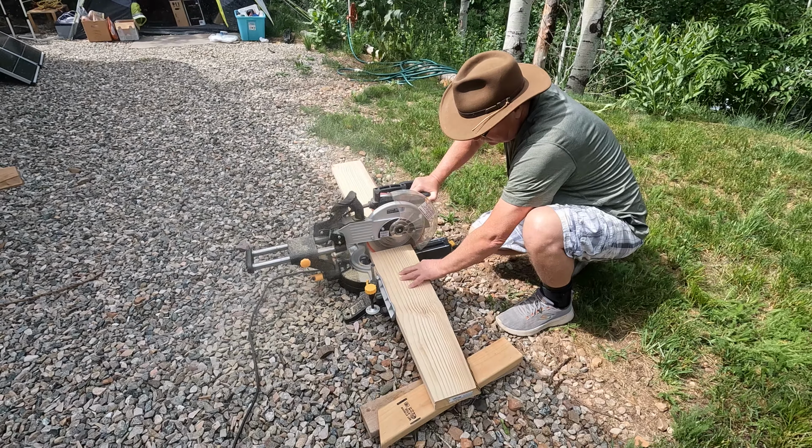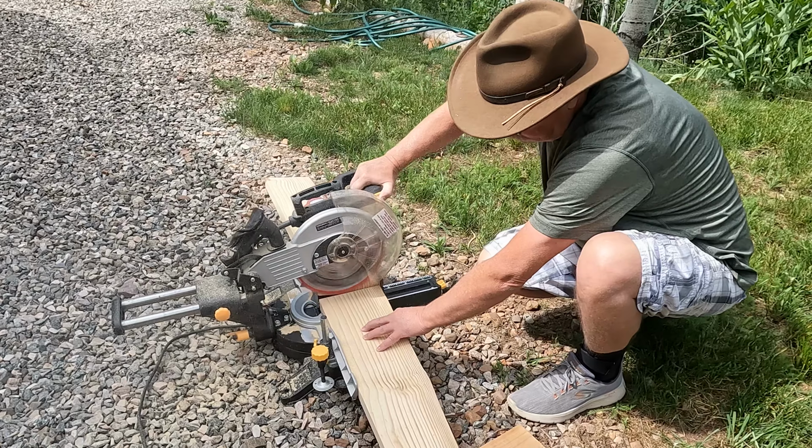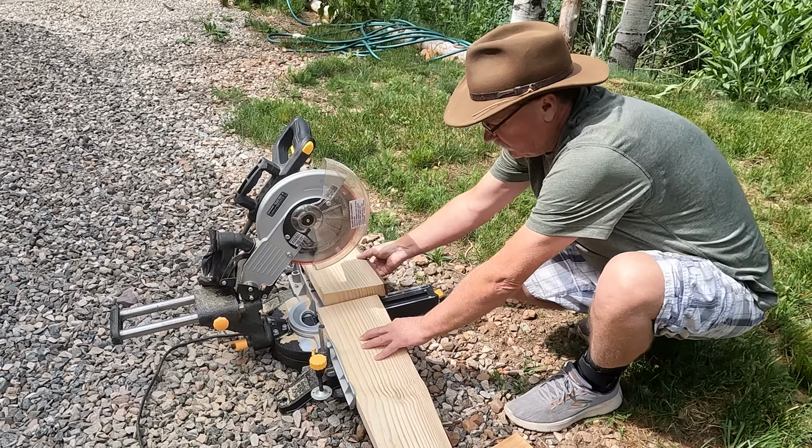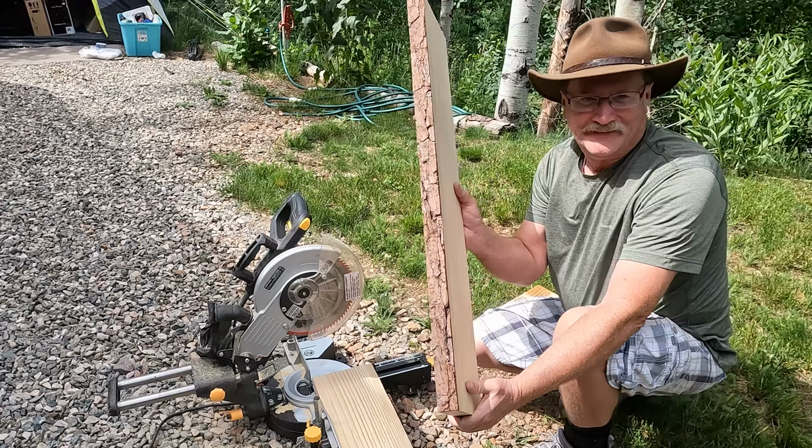There we go. We got it. Exactly 36 inches long and 9 inches wide. Now to get that 9-inch width, we had to rip it at home on a table saw. Hey, this is looking good.